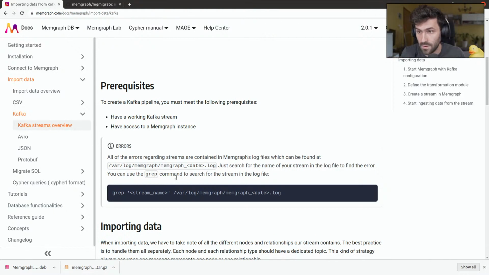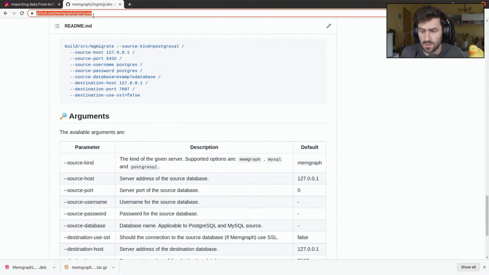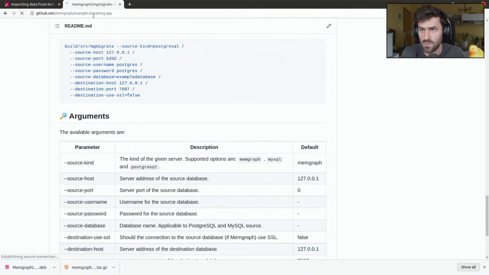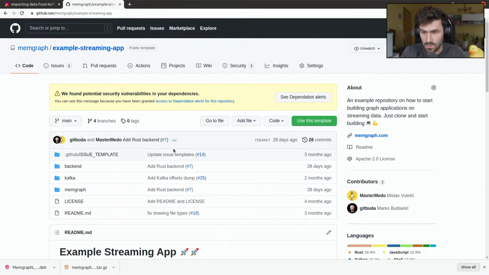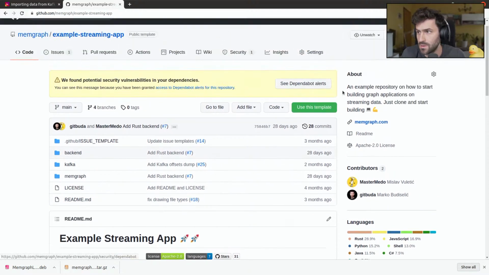So what's the right order here? Start Memgraph, Kafka. I'll start using the example streaming app. So streaming, Memgraph, it's all about streaming. Let's get Kafka up and running first, and then we can talk about the rest. Use this template.